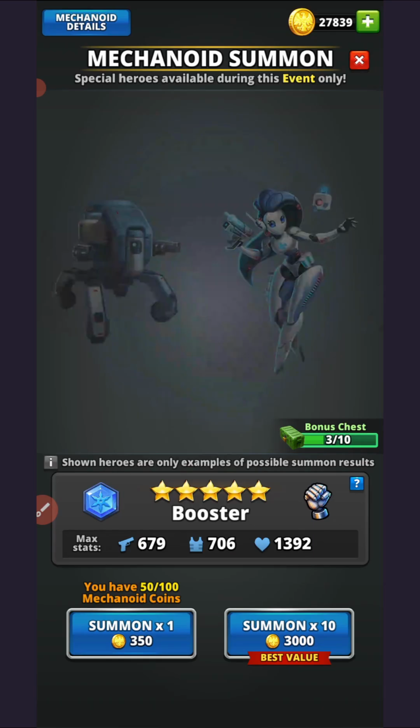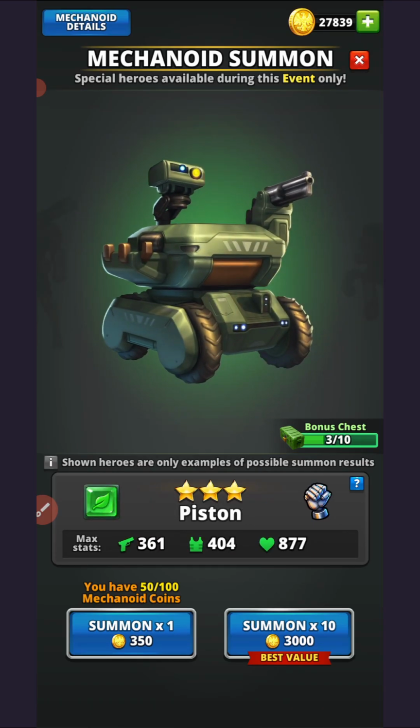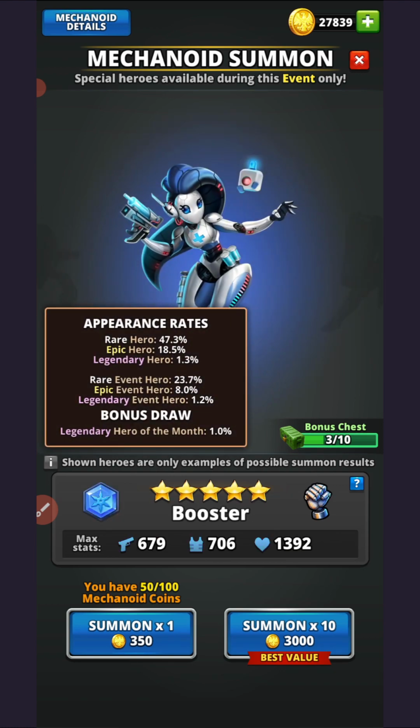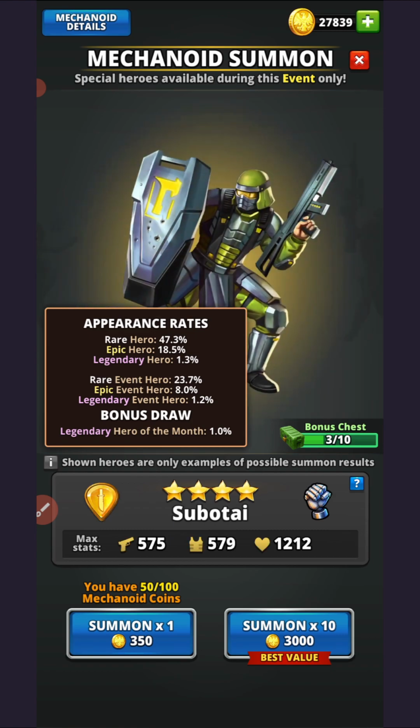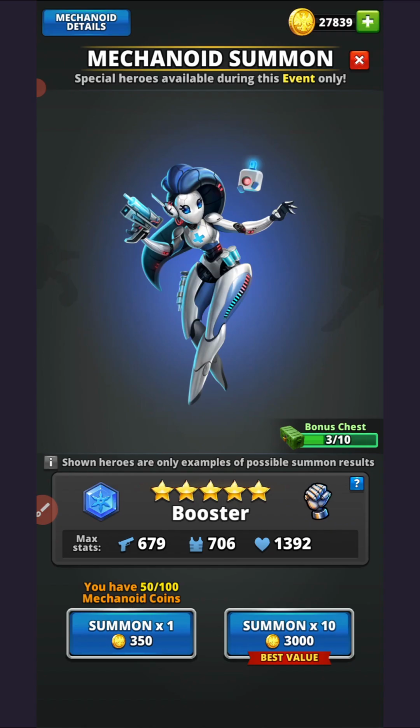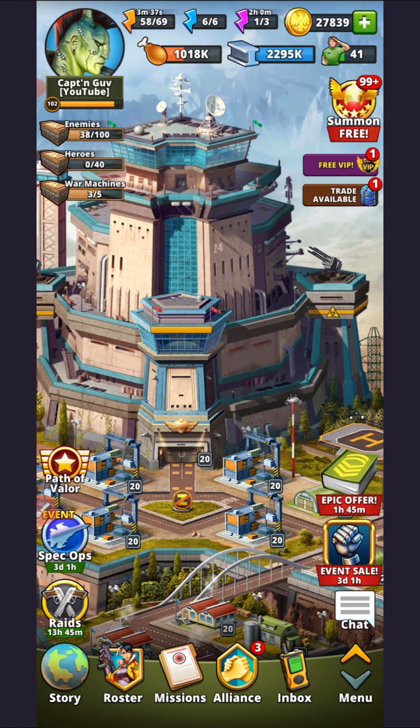So unfortunately, as you can see, this portal does not have any featured heroes. There's nothing showing there, so all of the legendary heroes are as likely to appear as any other one in that 1.2% chance. Booster has been in the game for a while now. She was introduced back in March 2021 with the very first edition of the Mechanoid Menace event. The portal's been expanded a couple more times since then, in April 22 and June 2023 in the updates around that time.